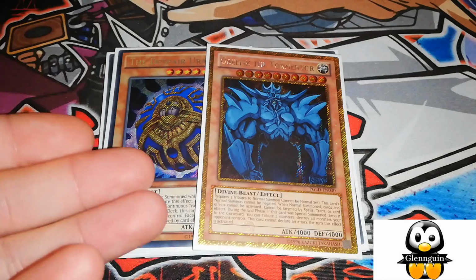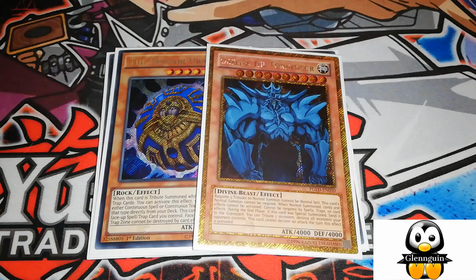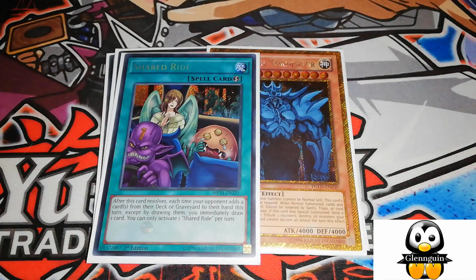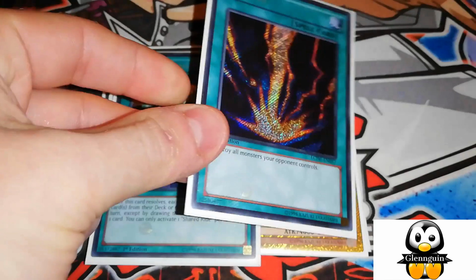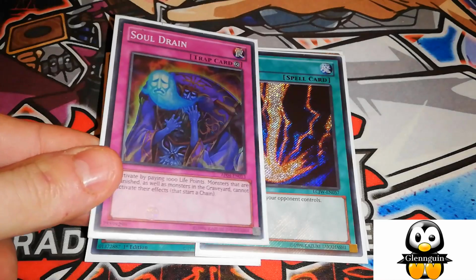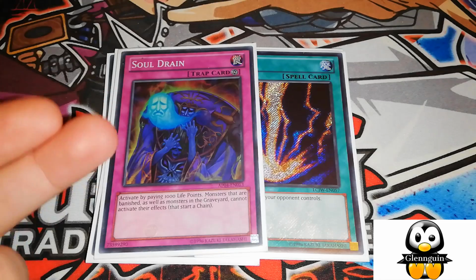The last time I did bring him out though, I did get hit by a Borreload Dragon and then he attacked me for game. The 1 Shared Ride is good for draw power or adding cards to your hand. 1 Raigeki, which is a board wipe for monsters. 1 Soul Drain. If you come across Thunder Dragon matchup or Zombie matchup or any type of matchup that plays from the Banishment or Graveyard, Soul Drain will actually sort this out for you.